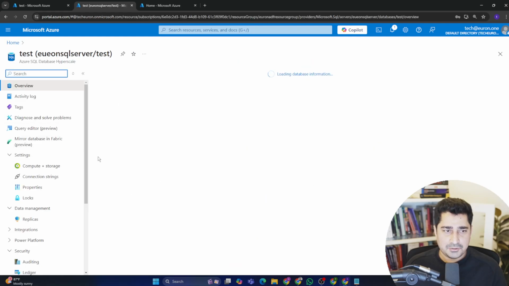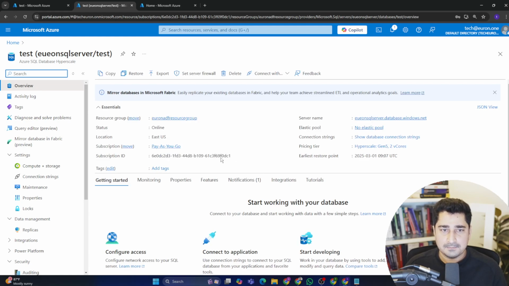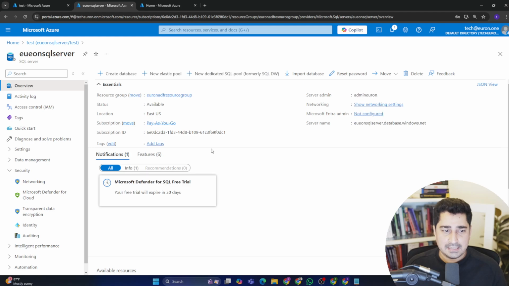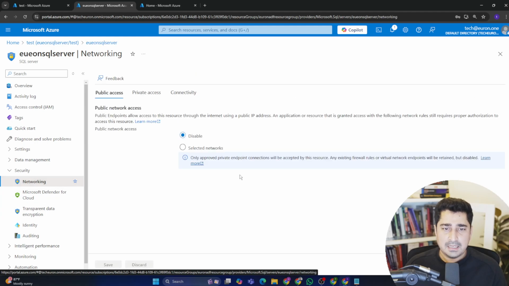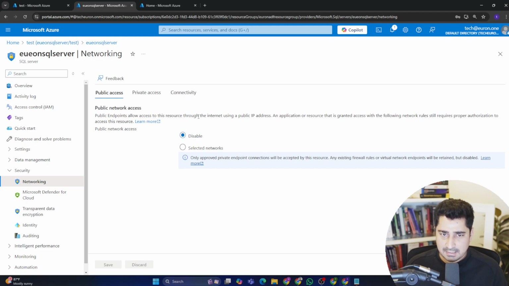And then I can get inside my SQL server first, the server that I have already created. As you can see, this is the server which I had created, where my database is basically sitting as of now. So I can go to the networking tab, right? And by default, you can see that this particular part is disabled. Because of this, I'm not able to access my database. I'm not able to log in to my SQL system. So public network access is basically disabled.